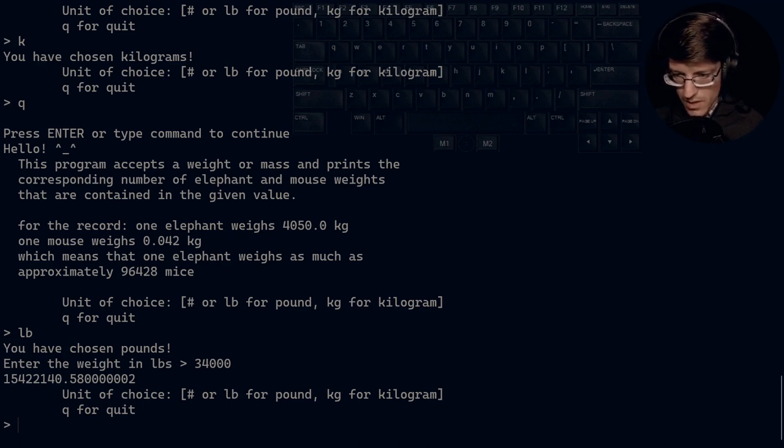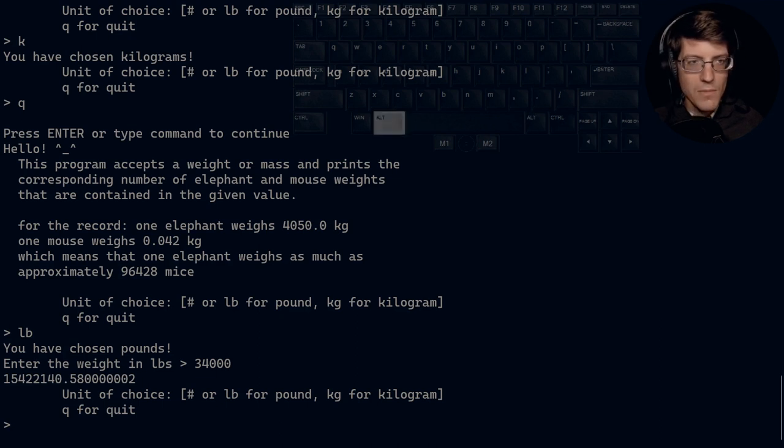That's not quite right, is it? If that's pounds, that is a huge number. That's grams, isn't it? So the direct equivalent would be in grams. Okay, so we'll go with that. One way we can test is I'm going to go over to Google and pull up pounds to grams. And using Google's very nice feature, we have 34,000 pounds is 15,422,141 grams. So yeah, that's within the ballpark, isn't it? All right, so I'll accept that. That is doing the conversion properly from pounds to grams.